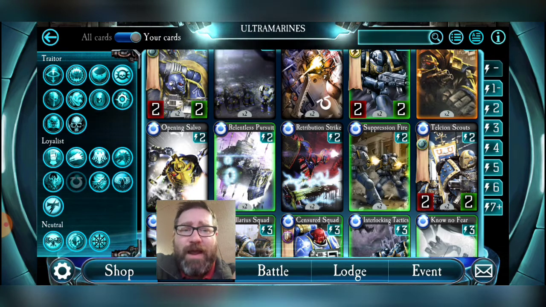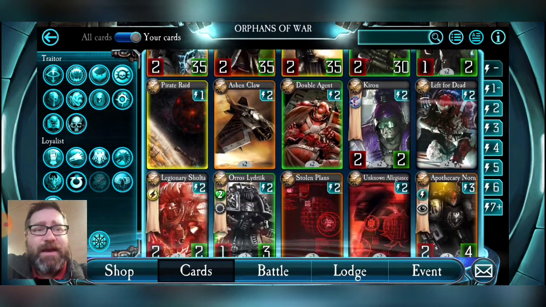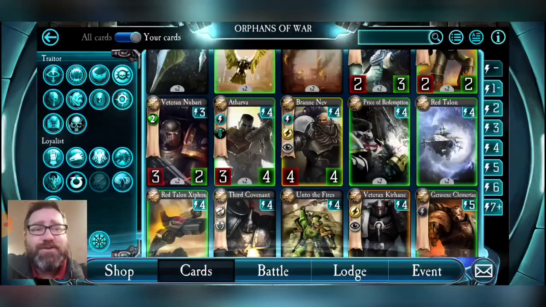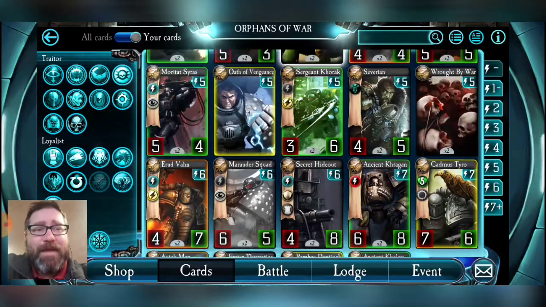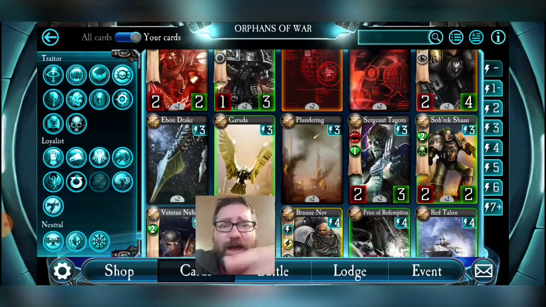Orphans of War, I would probably argue, is not a budget-friendly deck, in the fact that their epics and rares are good, but their legendaries are super good. Tyro especially, and then they hinge on a lot of epic or high rarity common cards that are being used. Jubok, Manifest Destiny, Atham, and the like.